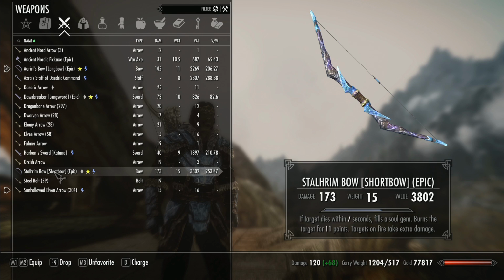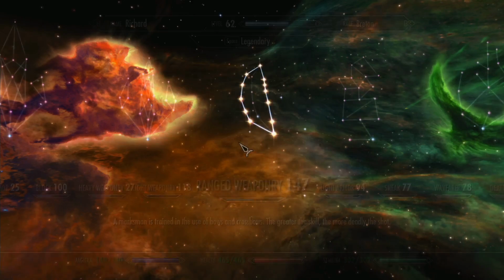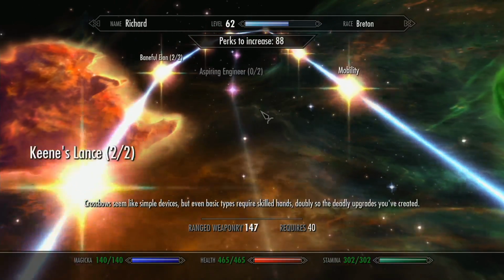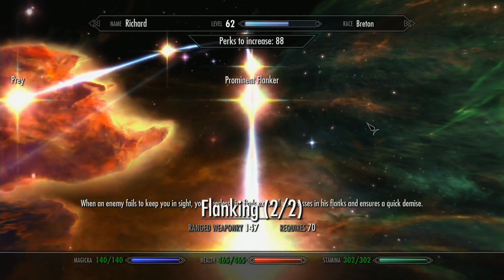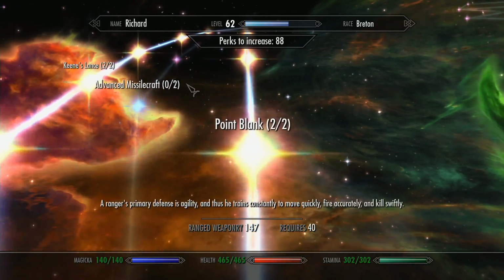I will have to just level the full tree out. I've leveled the full tree out. The full tree is leveled. Have I not? I mean, the only thing I've not taken is missile craft, and this is for crossbows. These are just crossbows. I've leveled everything out. And it would seem... Yeah.